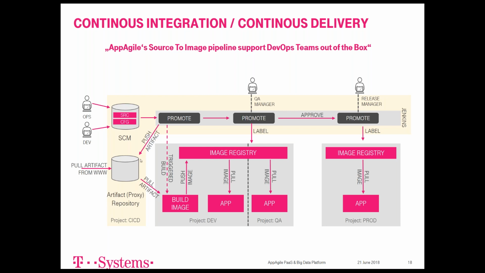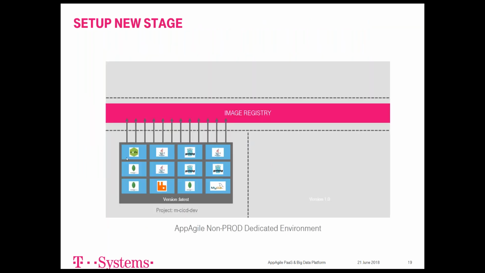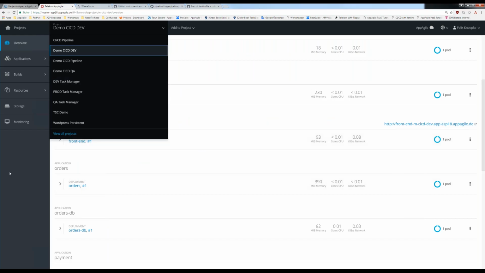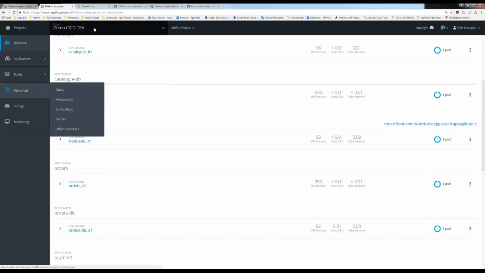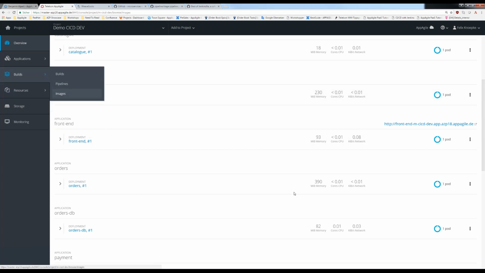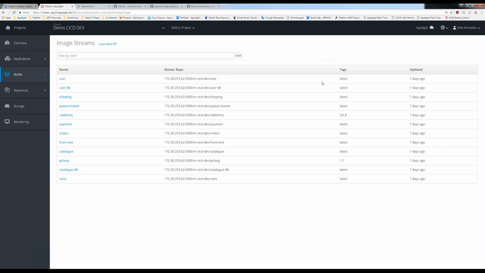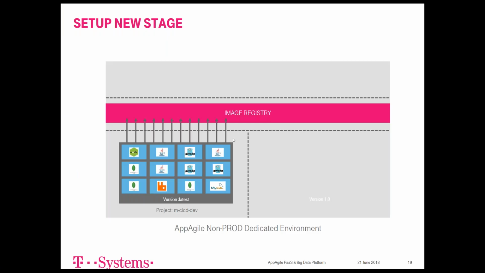Yes. So what are we going to do? We have that microservices build application. We have a lot of microservices and a lot of images that are well available. So if I go to our platform, to the dev project, we have the build images. And this is the state that we're using here. It's the latest tag or specific tag of RabbitMQ and Golang we're using here. Those are the images we would use anywhere else, but not as the latest tag, because that indicates work in progress and continuously renewed.